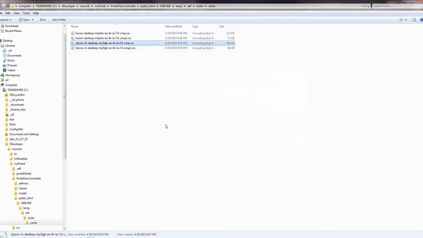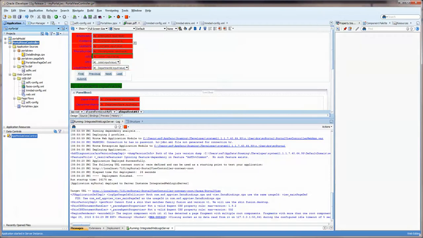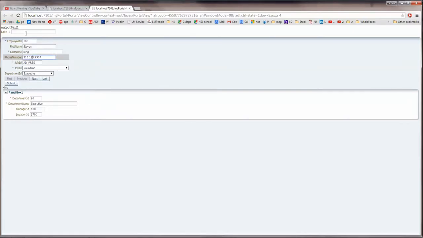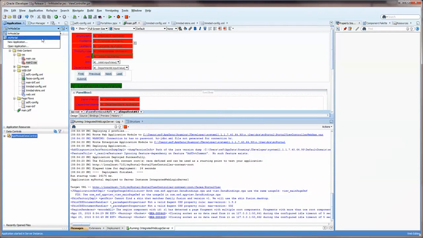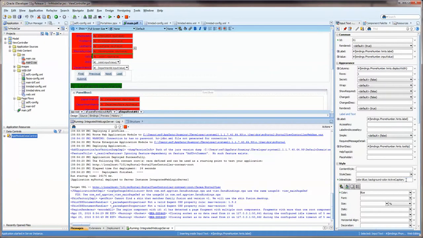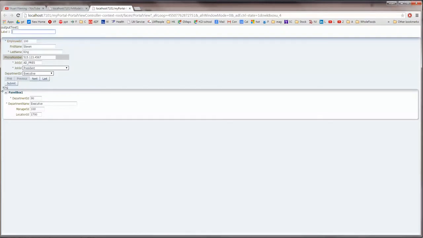All right, so you can see now that in our portal, it took the Fusion look and it did not import the look and feel of the application that we used as maybe a child of the portal. Now remember, I'm flipping back and forth here. You have this file open, but you can flip back between there. None of these styles were pulled in except for the styles that were hard-coded here. Those actually did pull in over to this new application. So that is the skinny on skinning, part 2.